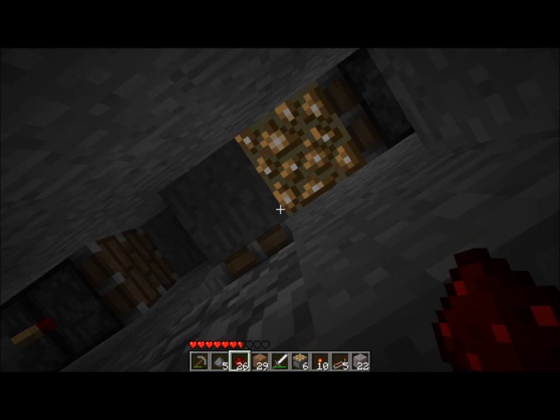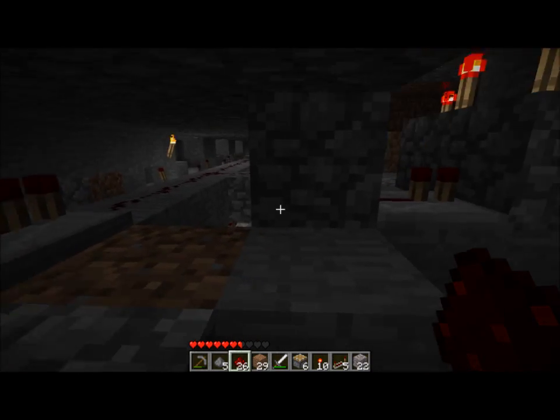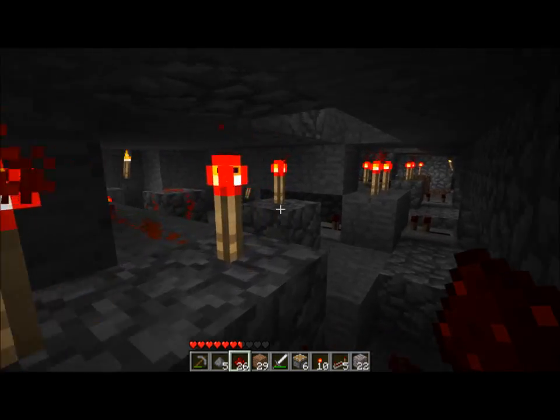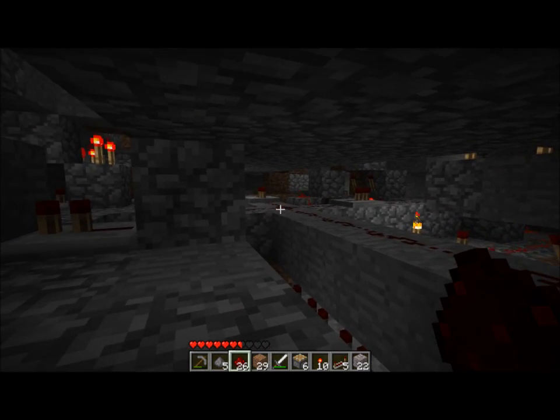And effectively, it's the same thing. So this is powered by a nice little redstone torch ladder. Powers one side, powers the other side. And then this guy is powered by this third rail, so to speak.